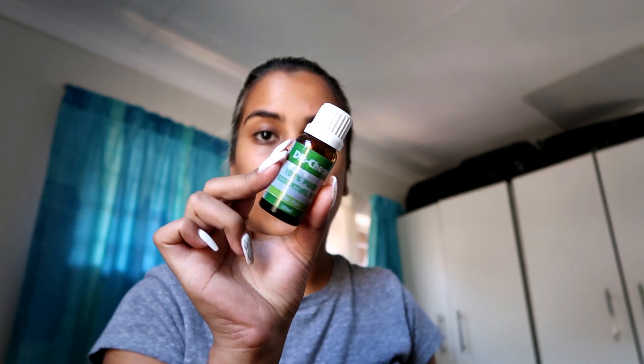Now, when you have breakouts — I have a pimple right here, I'm sure you guys can see that, it is so sore — I'm gonna be taking my Diskem 100% tea tree oil. If you have never tried tea tree oil before, do not get the 100% tea tree oil, it will burn your skin. My skin however has a high tolerance to all of this stuff because I've been using it for so long.